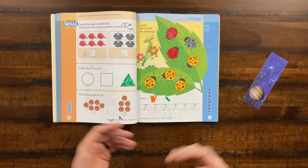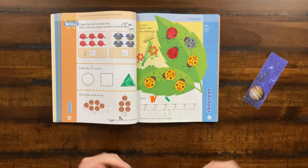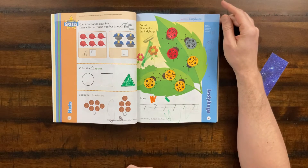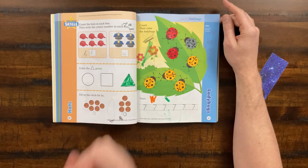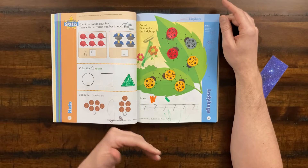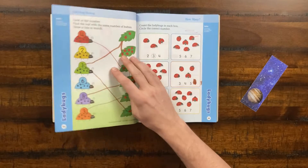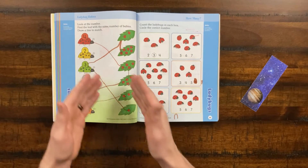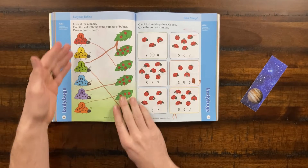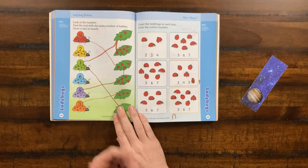This page is talking about the number seven — we have seven ladybugs here and she had to write seven. You can see the wonderful four-year-old handwriting there and some additional drawings on the side. These are the types of things that are really fun in this book. My daughter loves to color, so every time we touch a page that doesn't have something colored, that thing needs to get colored. As you move through, you're connecting ladybugs — for example, you have ladybugs with numbers on top and you connect them to the right number of ladybugs on the leaf.